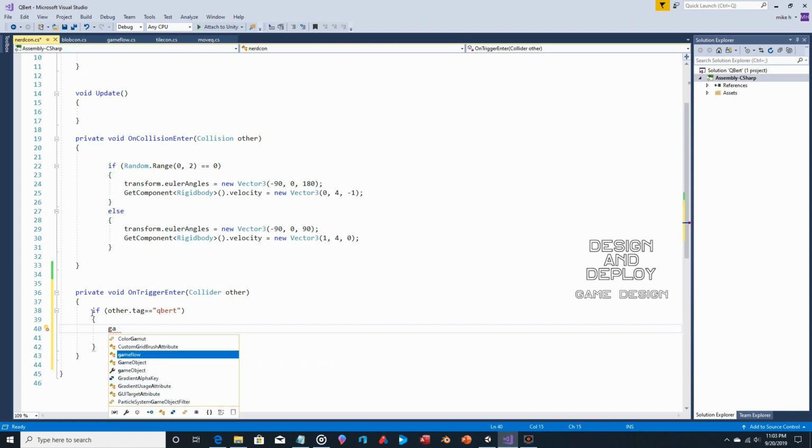Wow, I am just falling apart here. Okay, GameFlow.totalScore += 5000. There's going to be a lot of things going on the screen, so let's do a solid 5,000, so that way we can easily see that that's what you got the score for. So 5,000 points and then destroy game object.